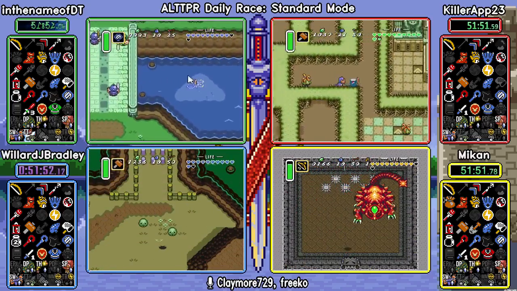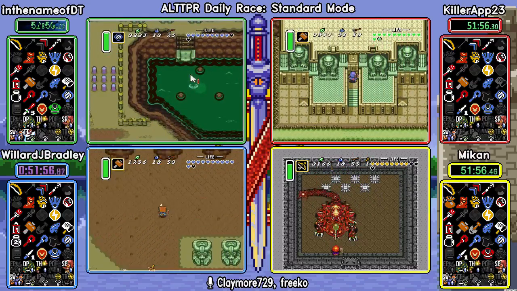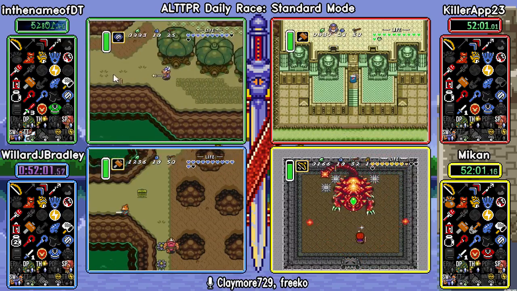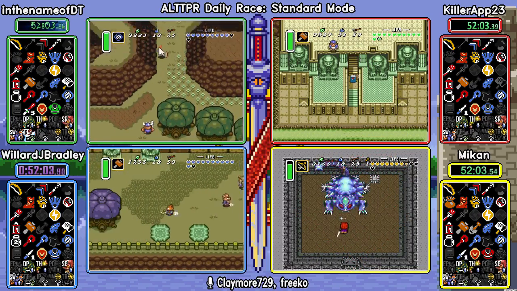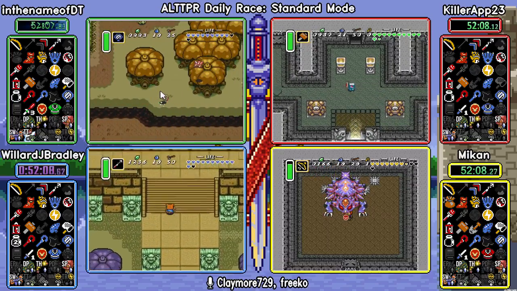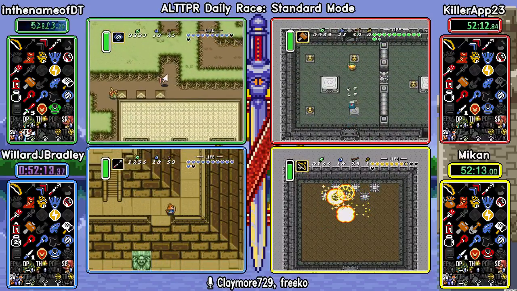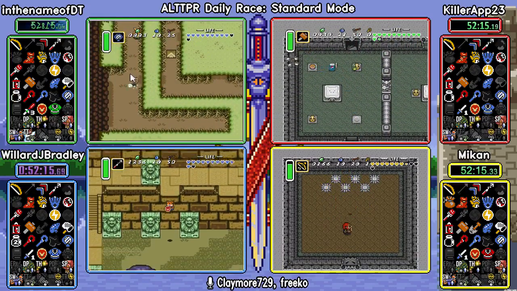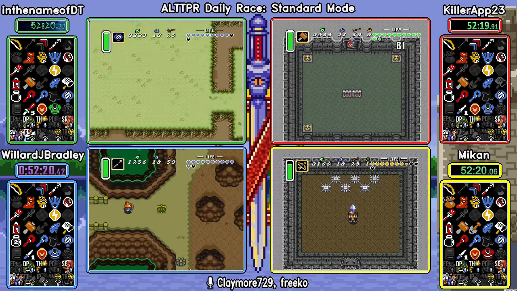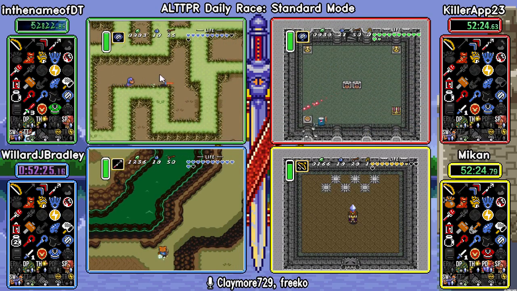Looks like Killer App's gonna start his double play of Palace of Darkness into Eastern Palace as Meekin is trying to finish off going with the bow, and there goes Helmasaur. Bullied hard, but manages to turn it in. Oh, just look like a rupee drop on the pyramid ledge. Yeah, not gonna see that.